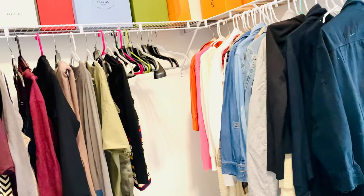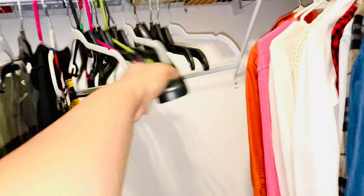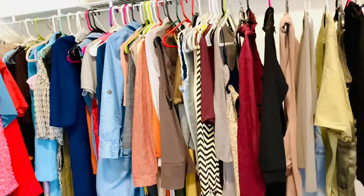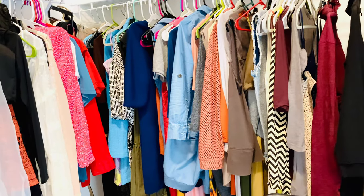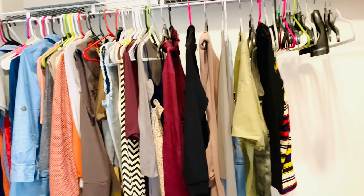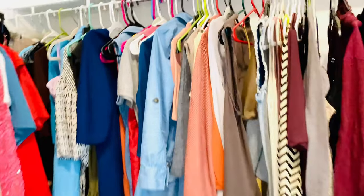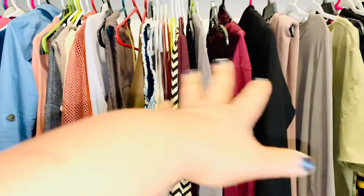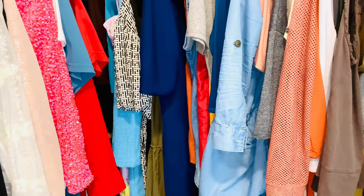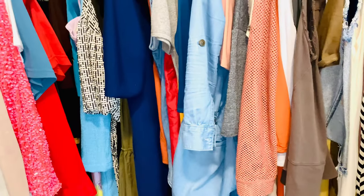Today I dumped, see all these hangers? I dumped so much of my clothes. My closet is empty. That's it. Oh my God, I dumped so much. But I have more clothes back there though, but this is what I'm working with right now. This is like church clothes over there. And this is like day clothes. And this is like going out clothes. And back there I have more going out clothes. And I'm still gonna dump stuff because it's just too much. But let's find something to wear.